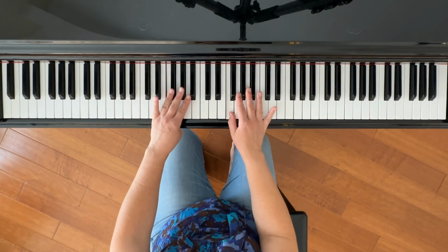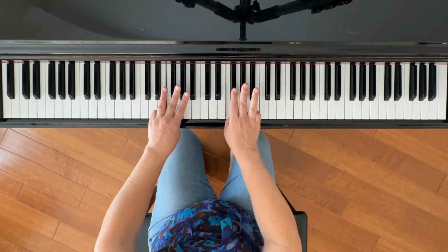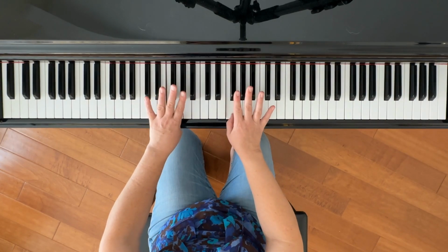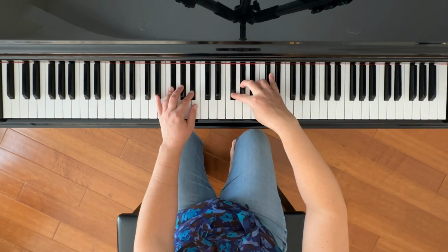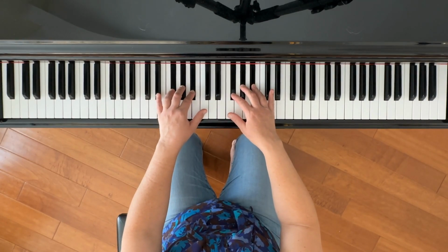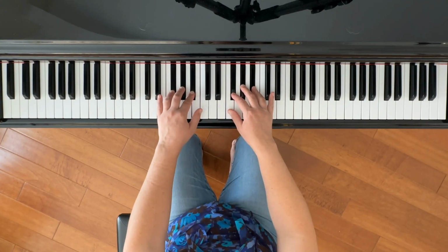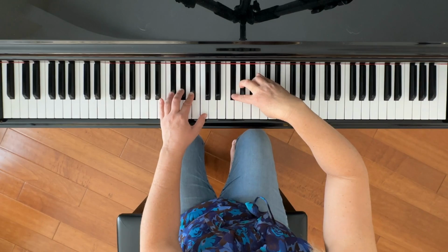Okay, the next step is the next 3 black notes. Now, pinkies do not go on black notes and thumbs do not go on black notes. So that leaves you with just this. This is your only alternative. So you have fingers 2, 3, and 4. Obviously, they're not the same, but if you chunk them, you think of them as a group. Then you need your thumb. Remember, B became B sharp, so you've got to move it up to the key that looks like C. I am keeping my fingers down for a reason. It's because I'm creating muscle memory, just like I want you to create muscle memory and habits and patterns, where basically you don't have to think anymore about your skills because you've done the early work.